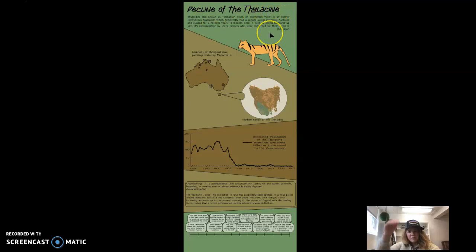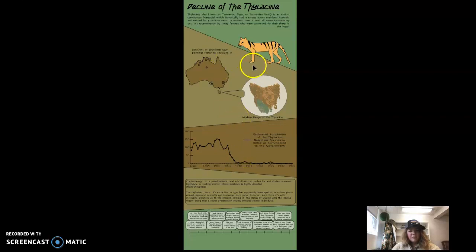Maybe bumping everything down, at least these two text boxes down, would be good. It looks like you're missing Australia here. This is too close to that circle, modern range of the thylacine. I'm not sure which one's the range color. Maybe it's the green. If it is the green, put a little box here with the green in it.